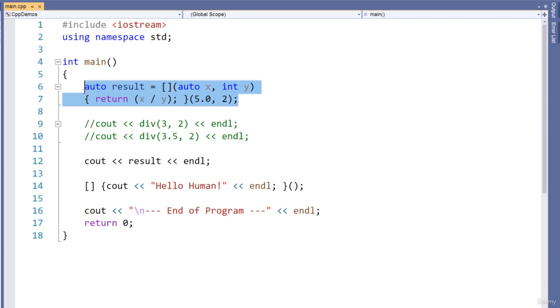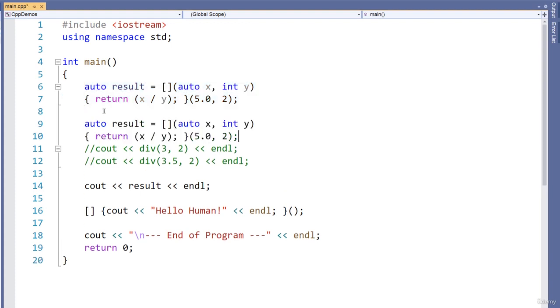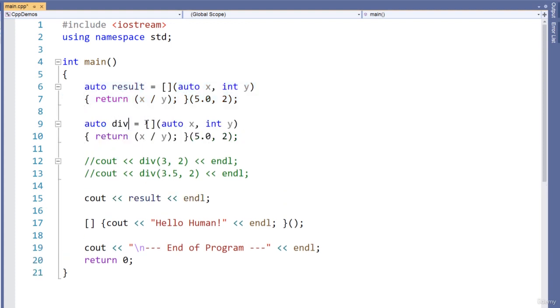And actually what I can do is, I'll copy that. Now you can see what I mean. Change that here to something like 5 and 2 as well as we have it here. But the point is, this is now an invocation of a lambda, and we assign the result. We pass in the arguments, we invoke the lambda, and we assign the result that we return to a variable, the type of which we automatically deduce.